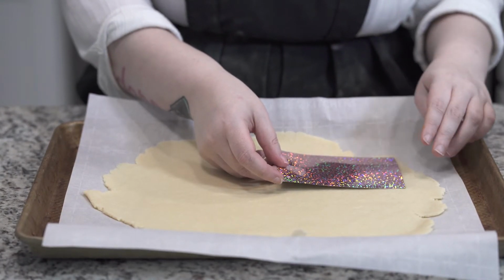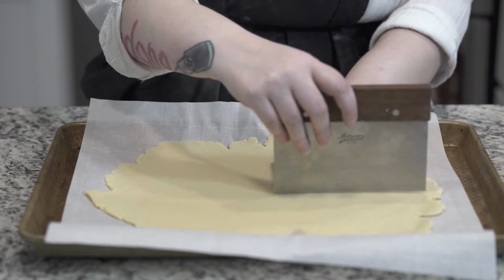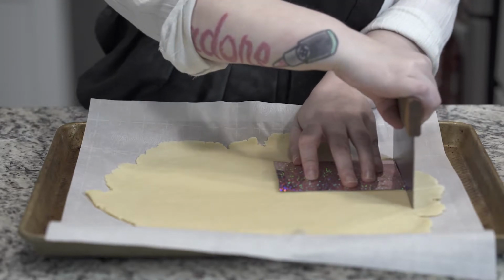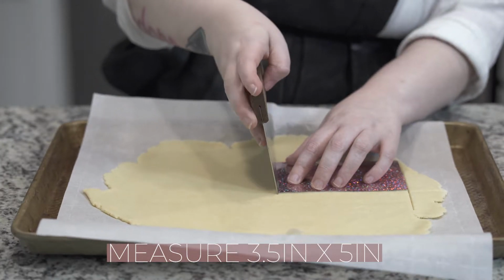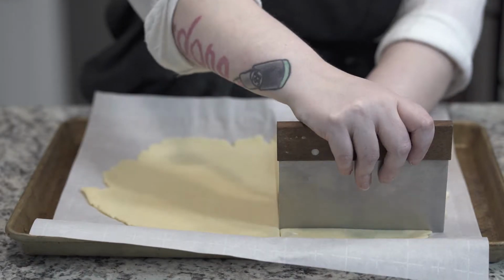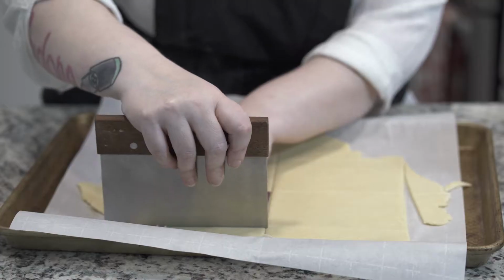After about 15 minutes, we're going to take that out and take our little template here. A Pop-Tart is about 3.5 by 5 inches. So we're going to go ahead and cut out as many Pop-Tarts as we can here using a template of your choice.